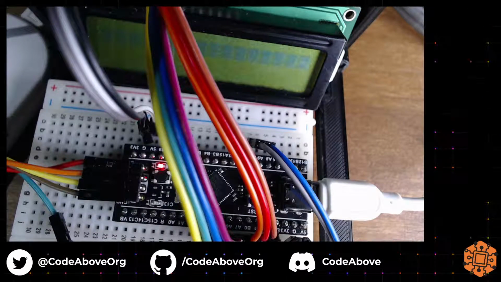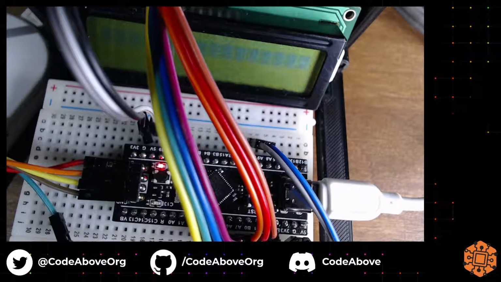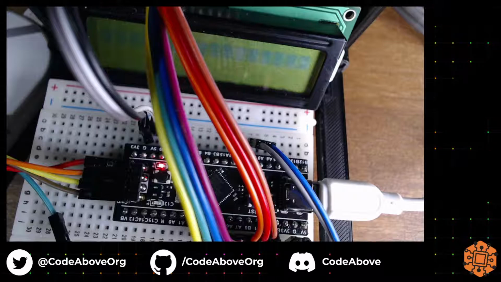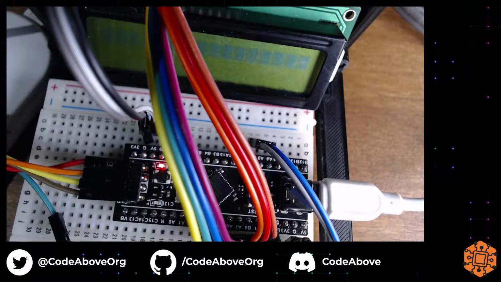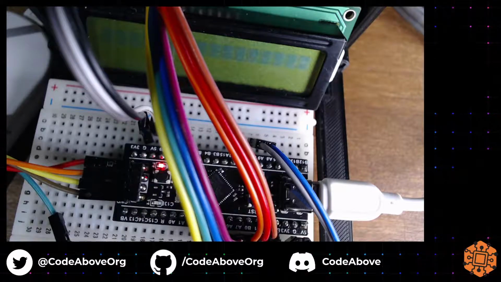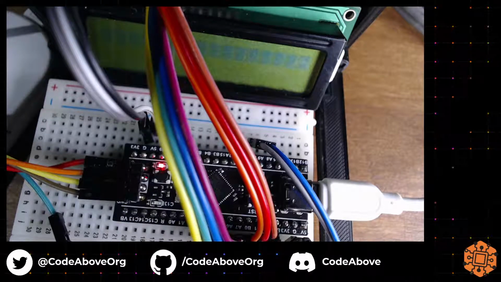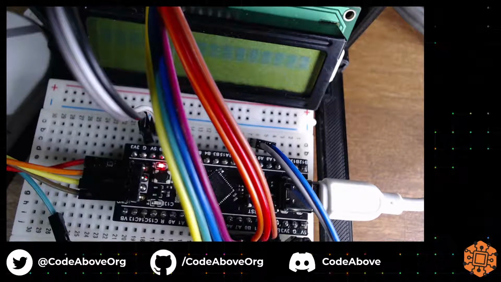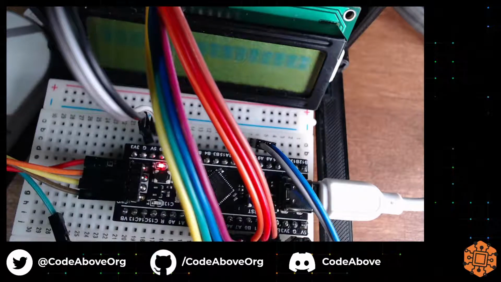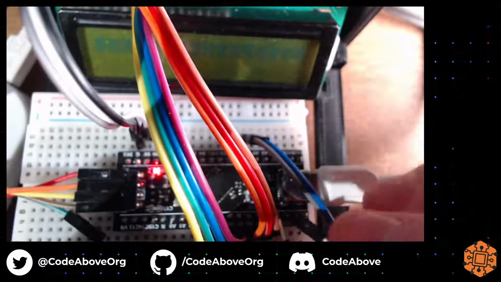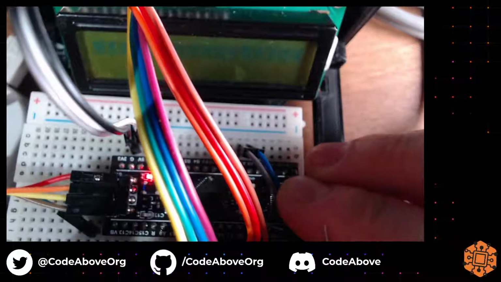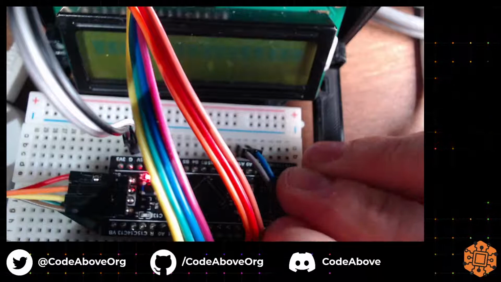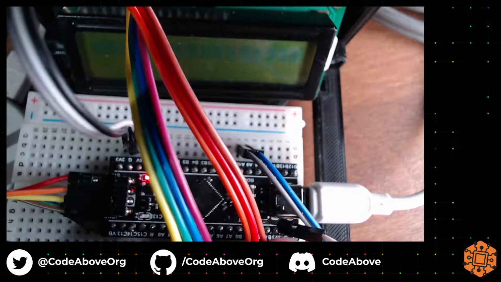Will it work with 3.3? Oh, the other one. Okay.